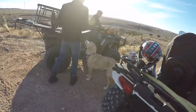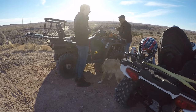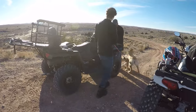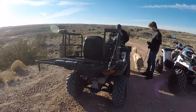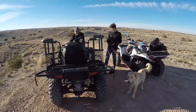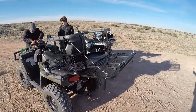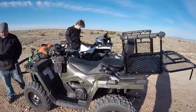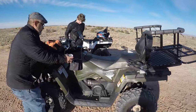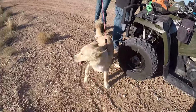Here we decided to take a quick break, get some water, let B stretch her legs and also drink some water. We're walking around the dog carrier so you can see how it looks on the machine — it's very easy to just put the gate down and lift the dog up or take the dog down. As you can see it's pretty high off the ground, so the dog is not capable of jumping off safely. The carrier fits perfectly on the back of the machine.